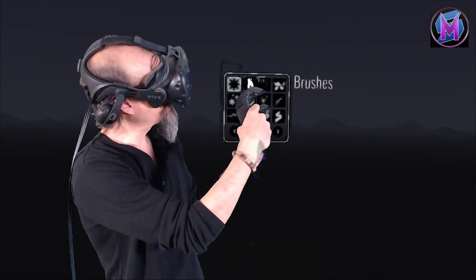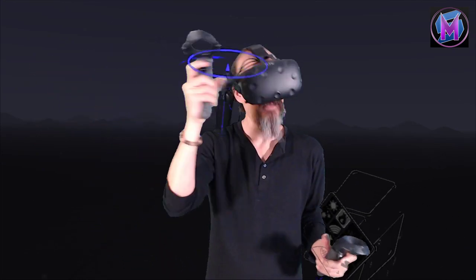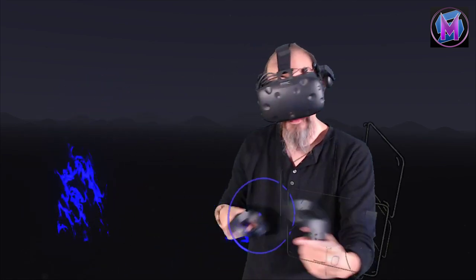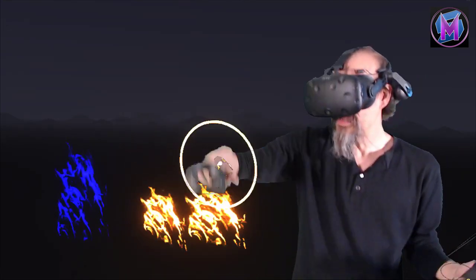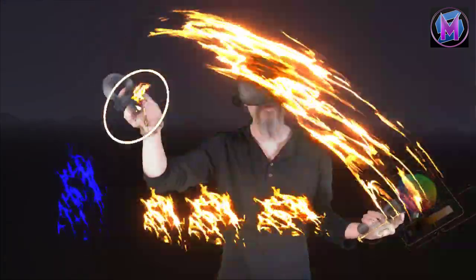The one next to it — fire — exactly like you would expect. You'll notice it's a much larger brush because it's got more detail. Not only does it have more detail in the shape of the fire, but if you watch, it's animated as well. Let me get a brighter orangey fire. It is the same shape each time you draw, but as you draw it out, you see how it stretches the fire tool.